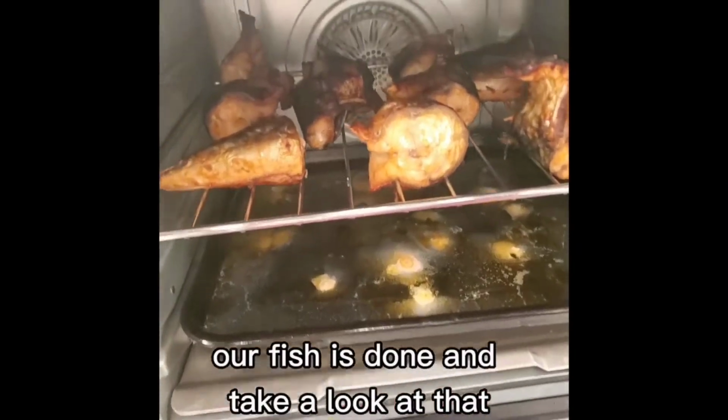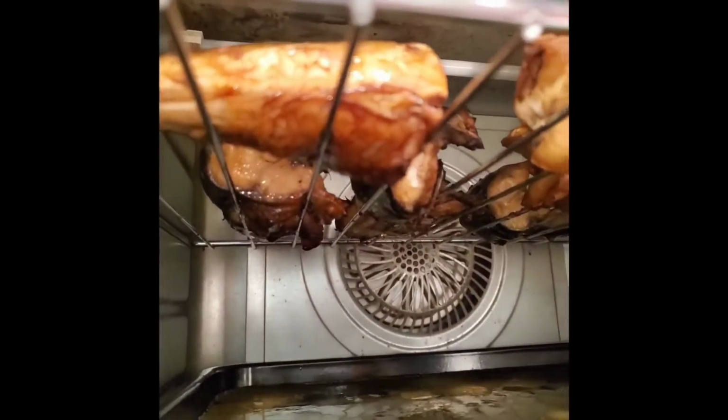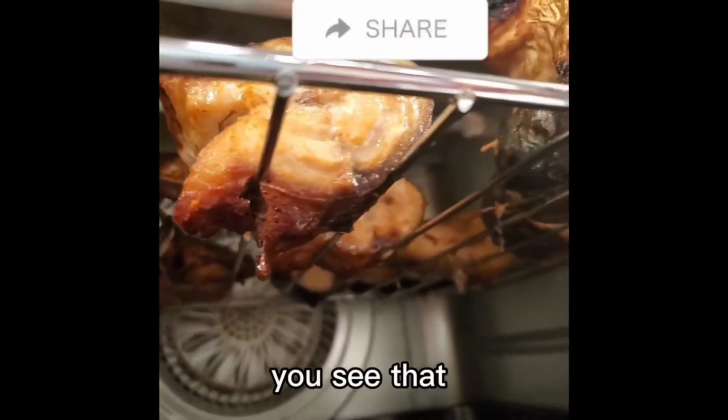Our fish is done, and take a look at that. Let me show you. You see that?